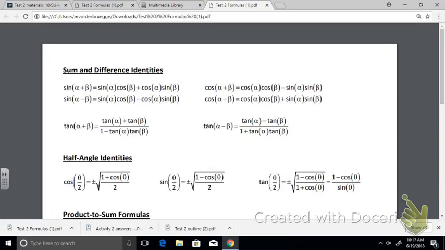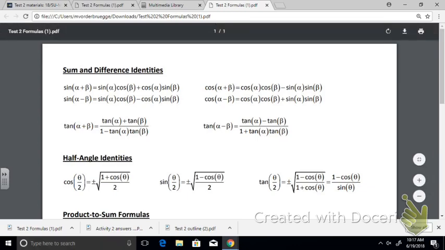Okay, so I just have the formula sheet pulled up, and remember, this will be provided for you on the test. Real quickly, we're still in 8.5. I had you guys copy all these formulas down right here, but we hadn't really done anything with them. I gave you these as well. Since they are given to you on the sheet, don't worry about memorizing those. You will have one set today that you've got to know. They come up more often. So just make sure you're comfortable using these.